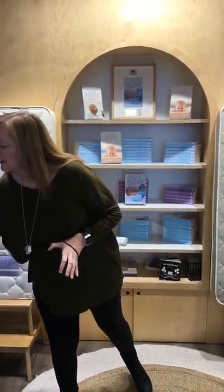You asked us to bring you IKEA mattresses, so we have now brought IKEA mattresses to our range. Cot mattresses and single bed mattresses. As you would have heard me saying, it's really, really important that you put your money into the mattress, not into the cot. IKEA do very good cots at a reasonable price.